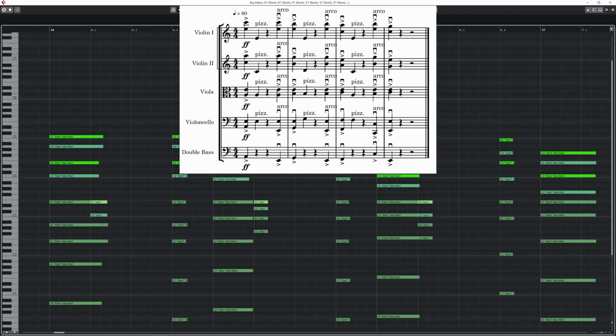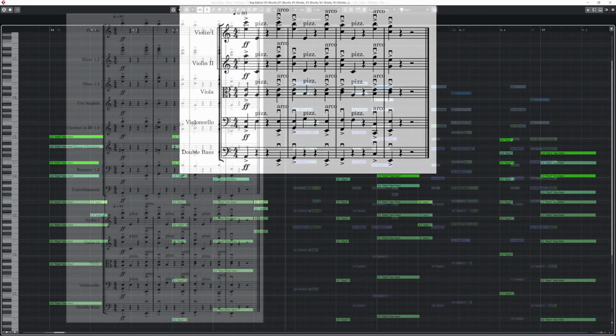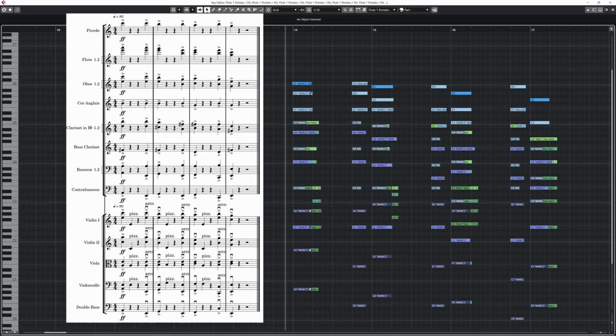I can add winds to this, but in order for them to really add anything to the texture, or to be heard at all, I need to think carefully about register. I definitely want piccolo in its high register, alongside flutes in a high register and clarinets up there as well. Even though oboes aren't necessarily as loud in the high register, I'll still place them relatively high because otherwise the middle register string texture will overpower them entirely.